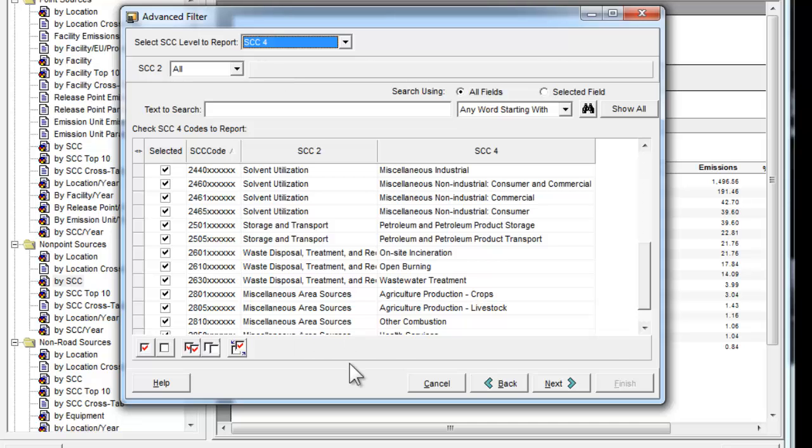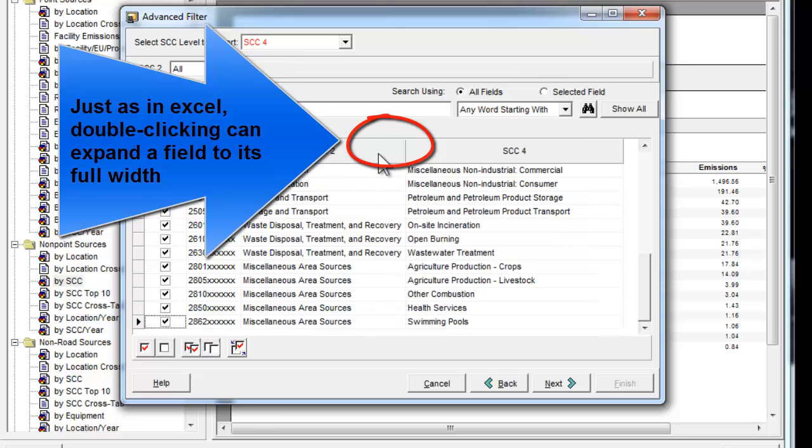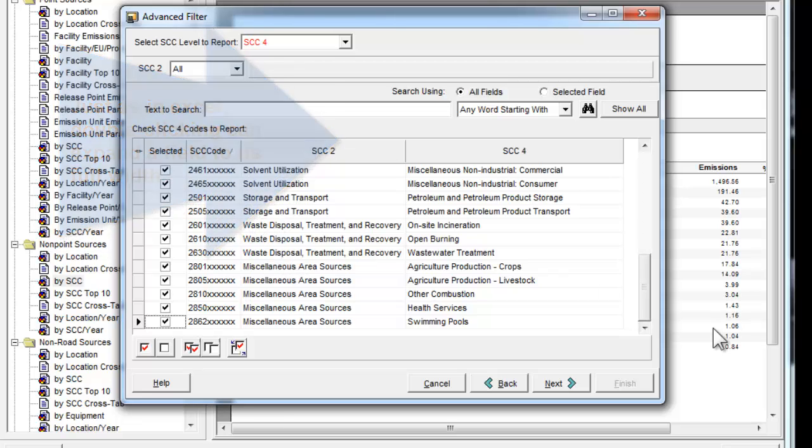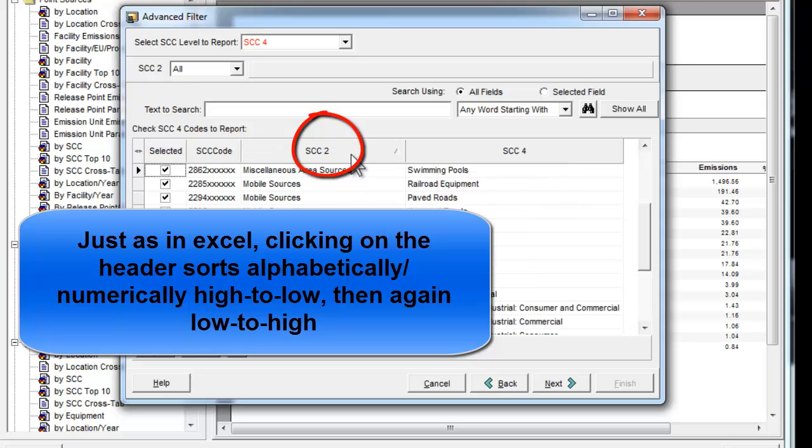What I want to do here is scroll up to find stationary source fuel combustion sources. And you can also make these selections bigger by double clicking here, and that shows the entire categorization. And you can sort too. If you click here, this sorts, so just one single click and it sorts in alphabetical order.